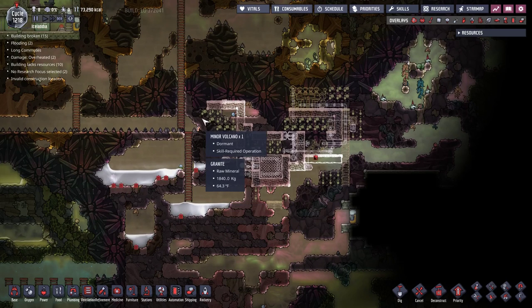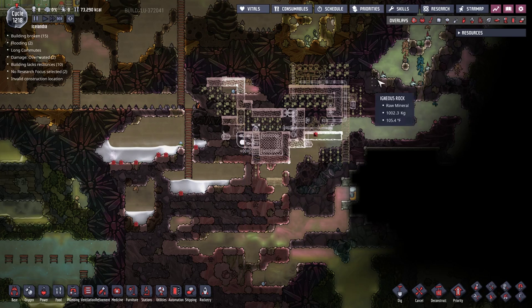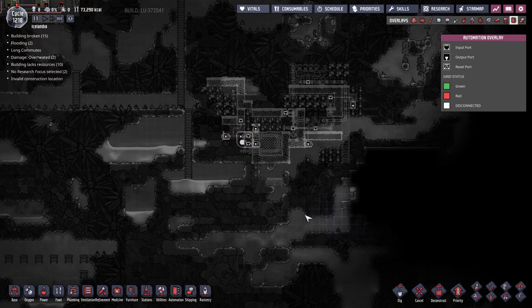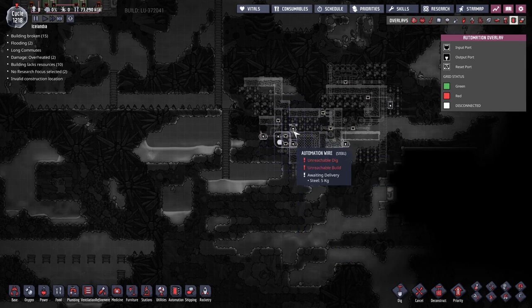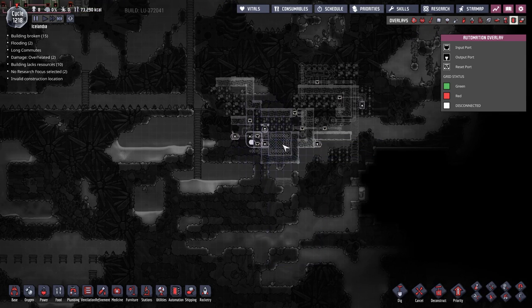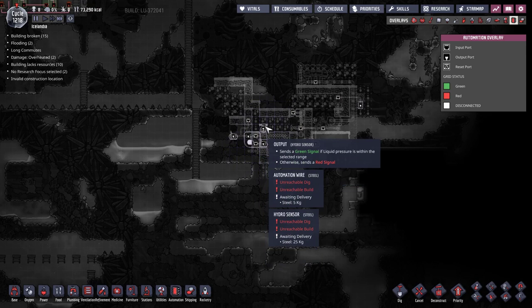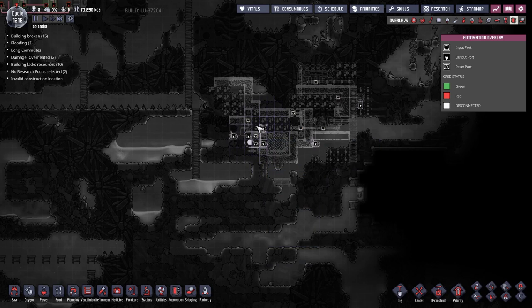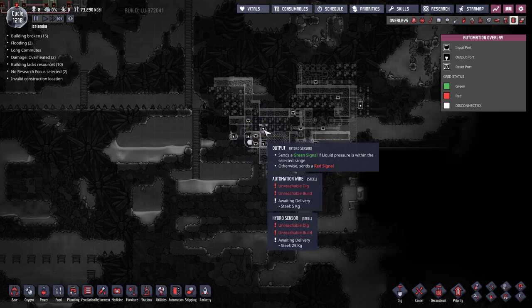So, alright, we got our volcano here. I'm obviously going to put in some more tiles around here to close it off, but stuff's in the way at the moment, so I just left it for the time being. Alright, so we've got a door here. This door, if we go to our automation, this is our automation portion. So I've got a hydro sensor and a thermal sensor. Basically, this is going to be set to send a signal when the temperature drops below a certain point, and the hydro sensor will be set to send a signal when the amount of liquid in here, in this instance the lava, drops below a certain point.